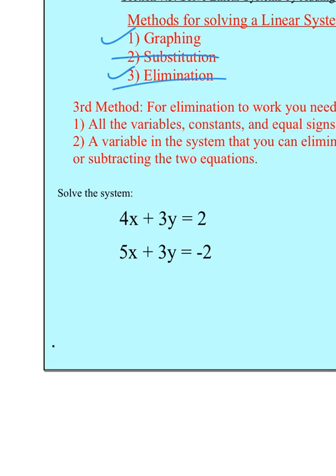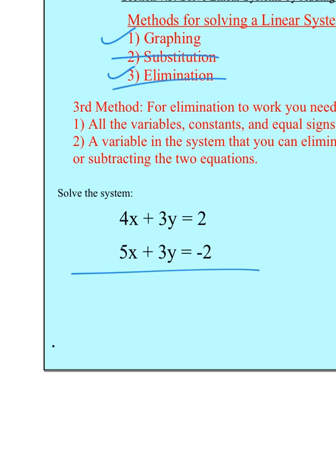So everything is lined up the way I want it to be. Okay, so that's good. So now I draw my line underneath, and I'd say, do I need to add these two equations together, or subtract? Take a look, for example. I'm going to do the wrong thing here, okay? This is wrong, okay? But in this one, if I said I had to add to eliminate, well, if I add them, I get 9x plus 6y equals 0, okay? Did I eliminate either of the variables? No, I still have x and I still have y in the problem.